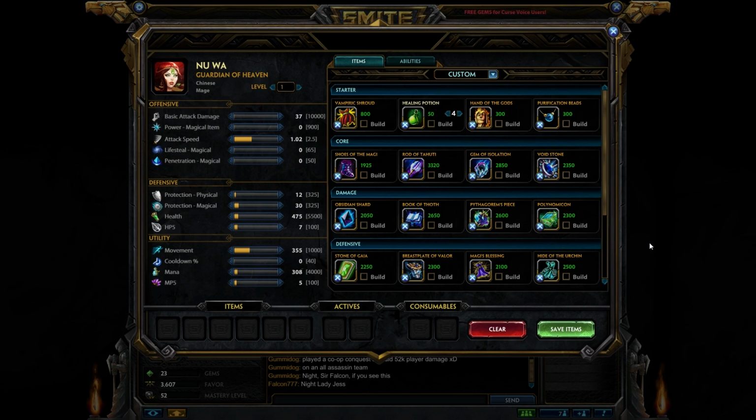Let's go ahead and start off with these starting items, which will only appear if you are in Conquest. Maybe Siege, but I think only Conquest. My startings are always Vampiric Shroud, and depending on where I'm going, whether it be solo or mid, I either pick up Hand if I'm going solo, or I will pick up Beads if the enemy team is a very crowd control heavy team. That's something that experience will let you know. If not, I just buy a few extra pots.